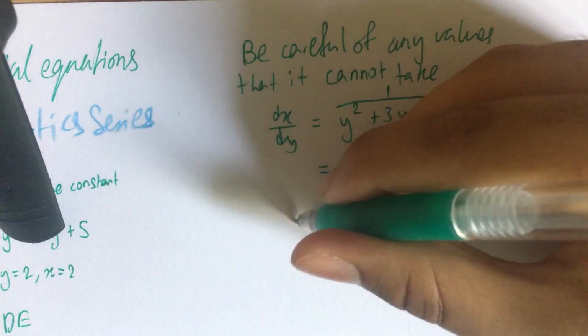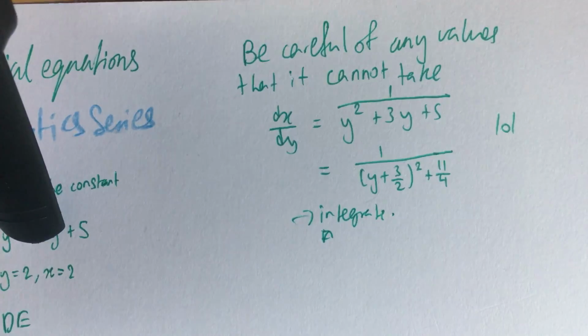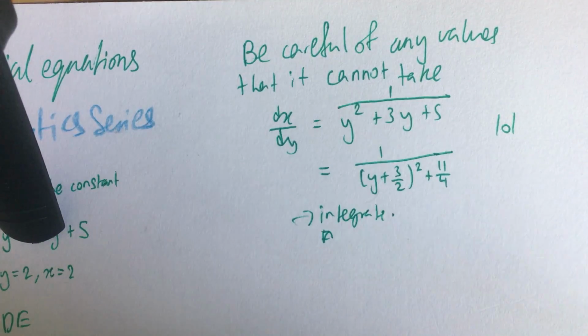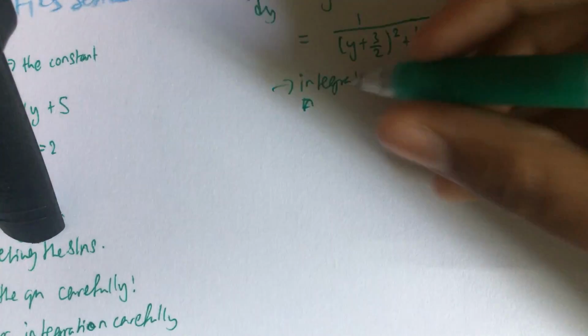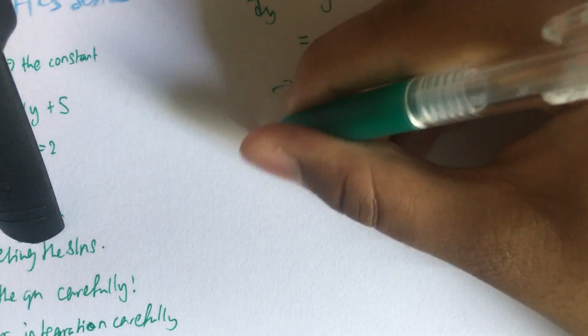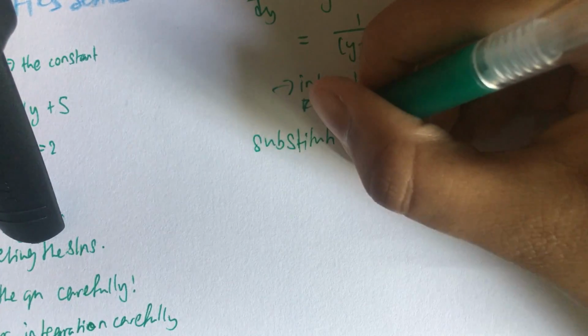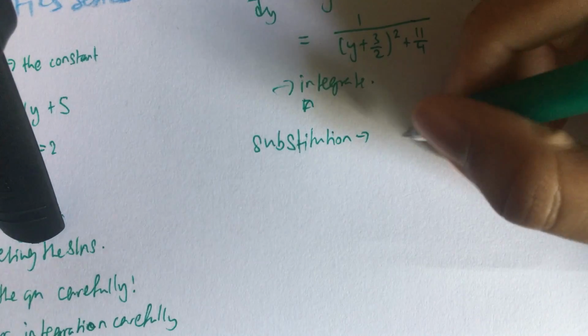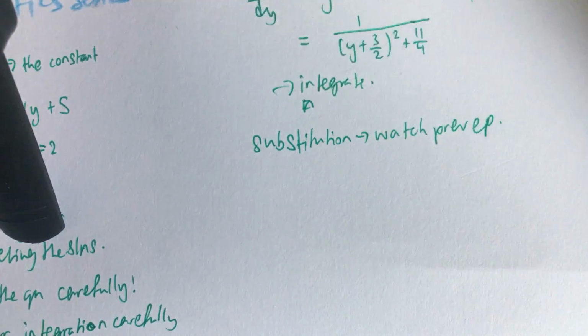Because, for example, if there's a value for y and x, there may be a different value for the substitution, because the substitution is also a function of either y or x in this scenario. So if you don't take note of the values, you may end up making a mistake. And that's one more place where you can make a mistake, I guess. Haha. Yeah, so please be careful about that when you're doing differential equations.